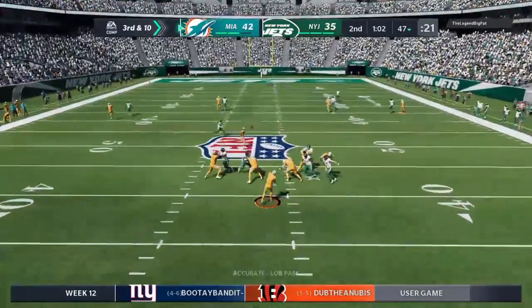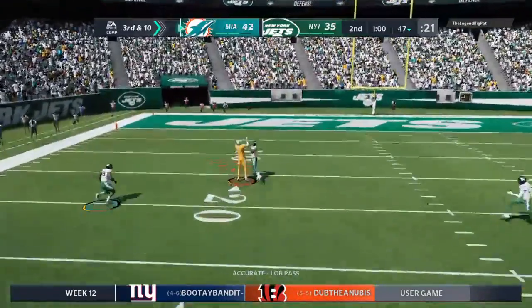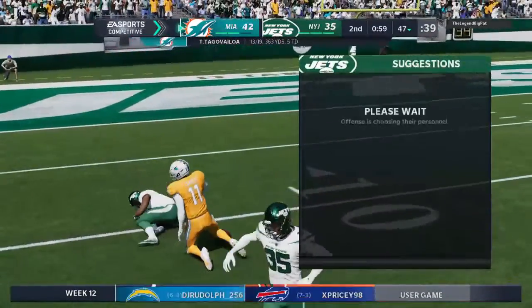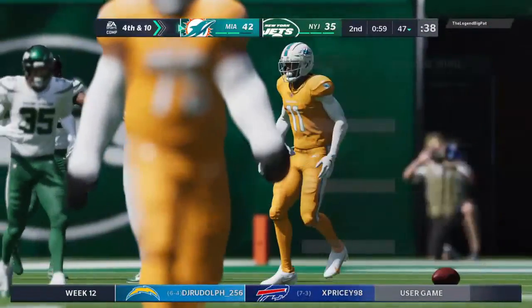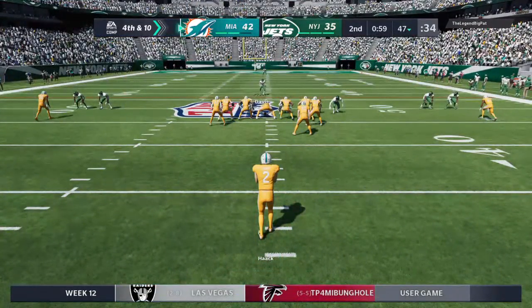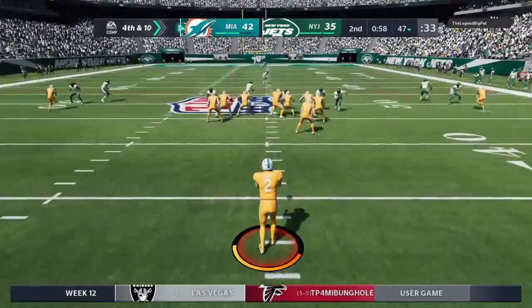Out of the gun on 3rd down, here's Tua. Going deep here for Parker. And that will be incomplete. Well, they weren't scared to let it fly, but it falls to the ground and brings up 4th down. This secondary has been roasted in this first half, but they're going to get some revenge there.